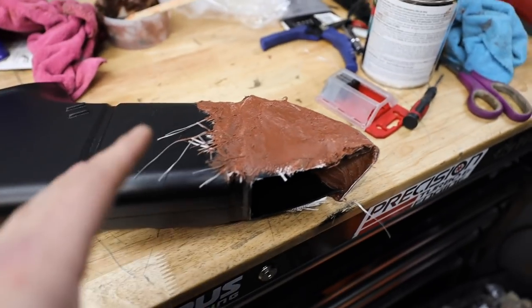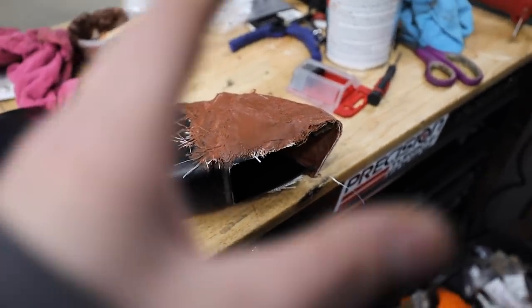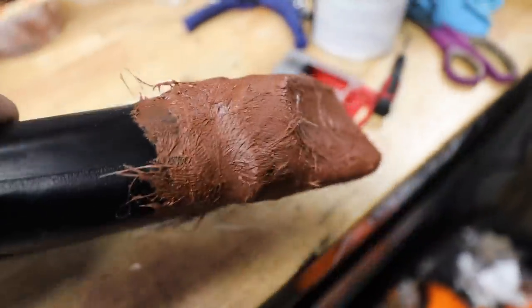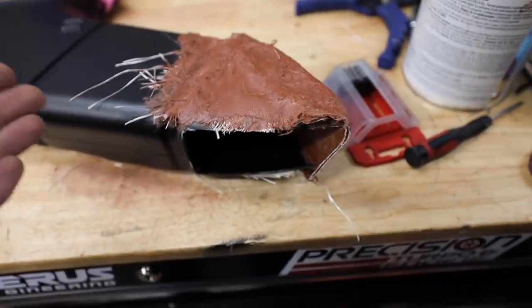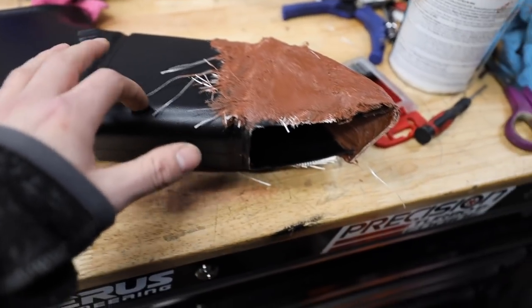If any of you guys have experience with fiberglass, please toss ideas down below. What I'm planning — and I could be totally wrong — is to sand all this down, smooth it out, get rid of the excess fiberglass, then paint it black and throw it in the car. If you have any ideas, I'm all ears. It's pretty hard and stiff and it's not coming off, so I think I did it right. I don't know — let me know down below. I feel like this video has been all over the place today. I'm incredibly stoked that we got the ticking sorted out — so glad it was just a bad coil pack and not anything in the head. The fiberglass is probably literally killing me — it does say it'll do liver damage.